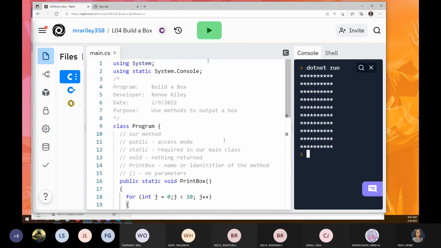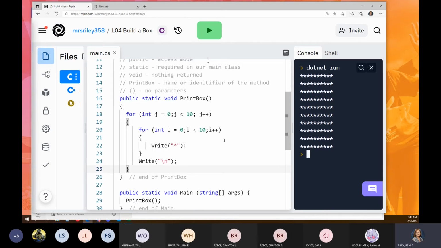Everybody else working okay? Got it? Now we could label these closing curly braces. This is the end of our outer for loop, and inside there is the end of our inner for loop. So that looks great. We've got this thing working now.